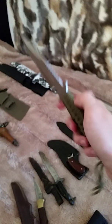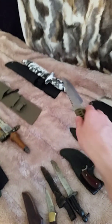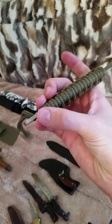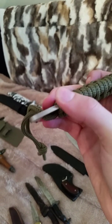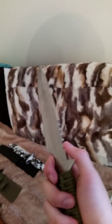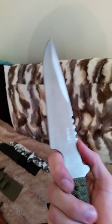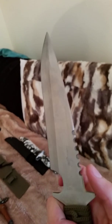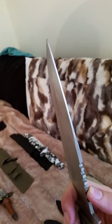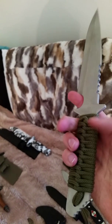Because this isn't wrapped in some plastic or whatever that is. We have a paracord wrap, and it's pretty thick compared to my thumb. I mean, it's not the thickest knife, no way. I believe the Kukri is from Bud K, and has a nasty edge on it. Super nasty edge, like sharp. This is like a finger thing here, so you can do some woodwork with it, fiddle something, and it looks like you can strike a flint on this part, and it has a really nice edge. That's not a false edge in the back though, and the handle feels wonderful.